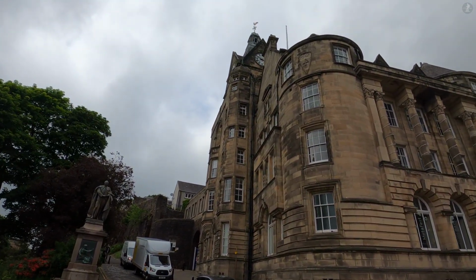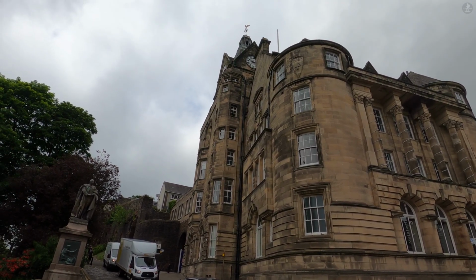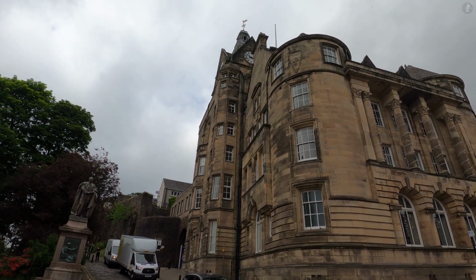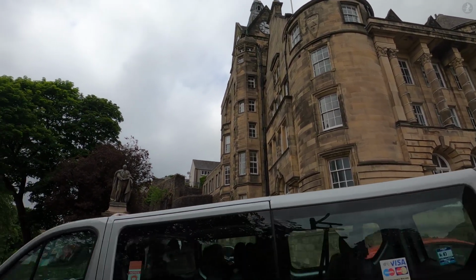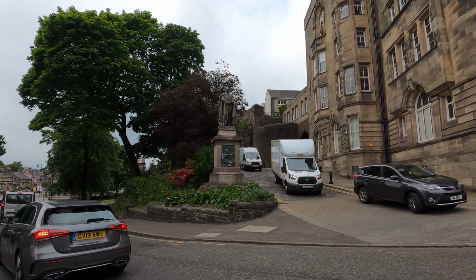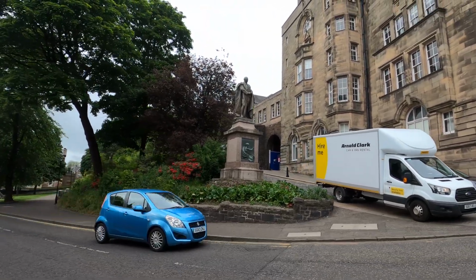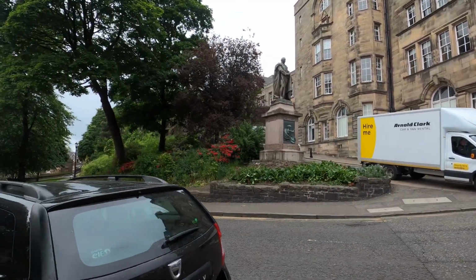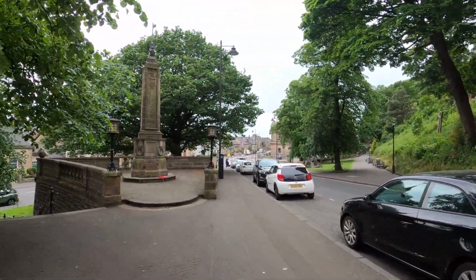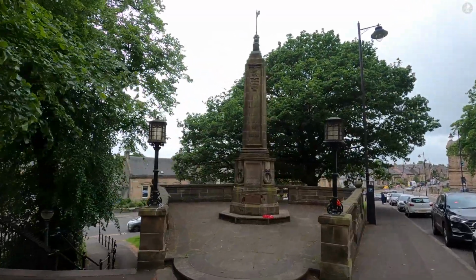Now, having stepped outside what was once the walled town of Stirling, we find ourselves on the sloping Corn Exchange Road, which leads west out of the city centre past yet more historic monuments. Across the road from us here, for example, is a statue of the Glasgow-born Henry Campbell Bannerman, Britain's first Prime Minister, or more specifically, the first government leader to be officially called Prime Minister, whereas his predecessors had officially been known by the historic title First Lord of the Treasury.